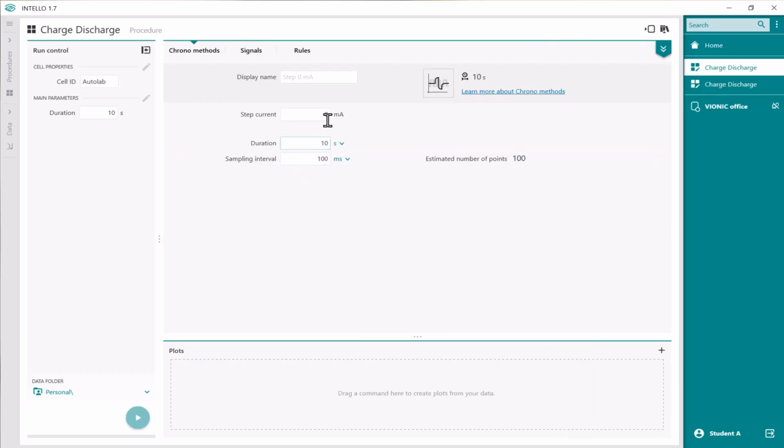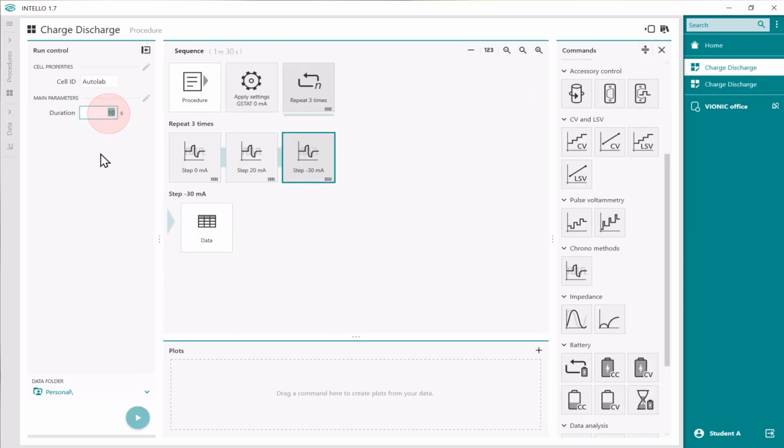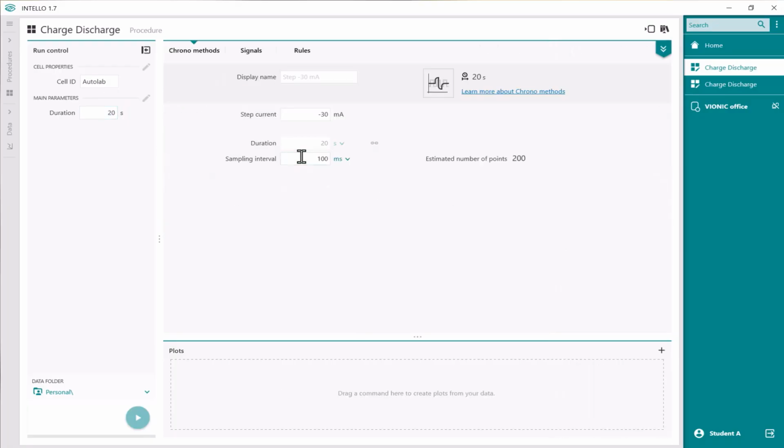And the last step, we do minus 30 milliamps for 10 seconds, and again we can link it to the duration. The moment we're going to change this, let's say 20 seconds, all commands are also changed to 20 seconds.